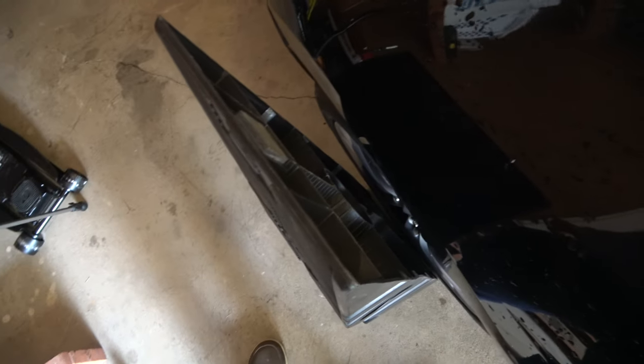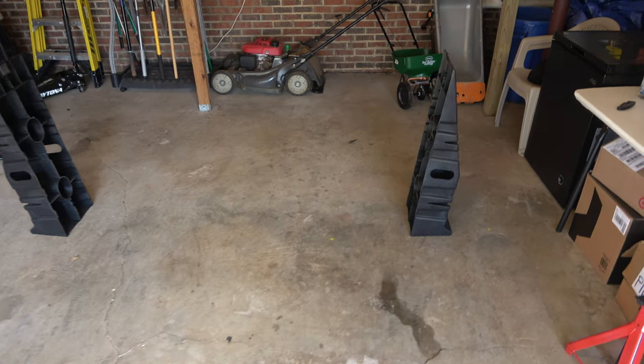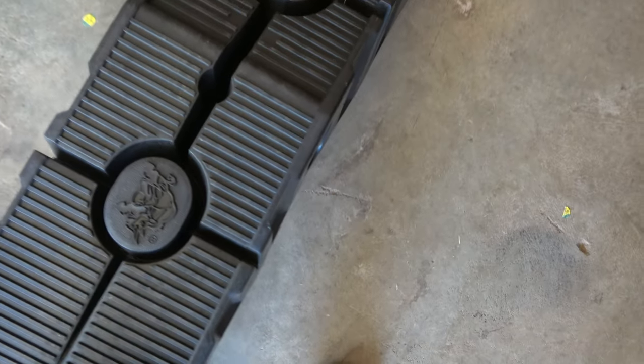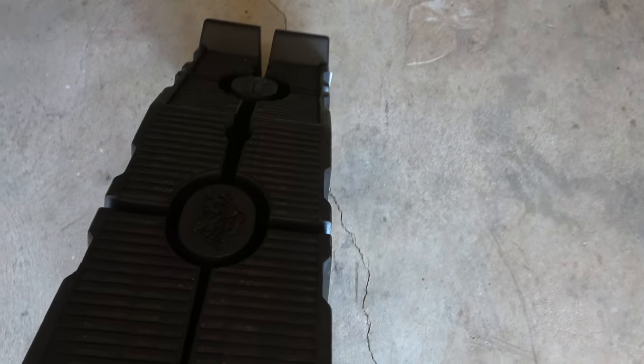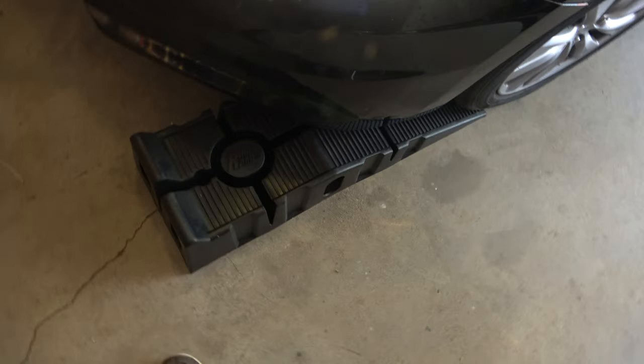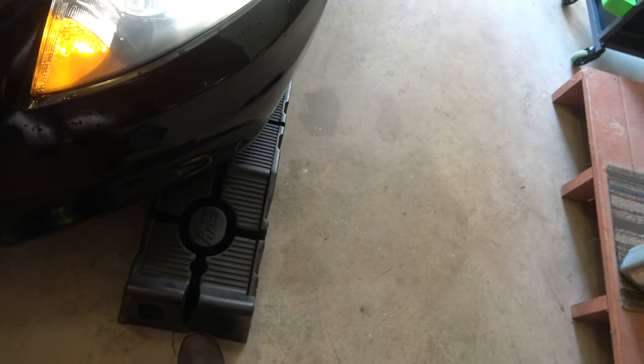Drive up ramps. You'll need a good pair of ramps for this process. Go ahead and put them right next to the front wheels on your vehicle and back the vehicle out. Then lay these down in the position that the wheels are in and try to keep them aligned if possible. Ideally you would have a spotter, but if you're doing it by yourself, get in your vehicle and drive up to the base of your ramps and give it a nice kick to make sure it's in the treads of those tires.